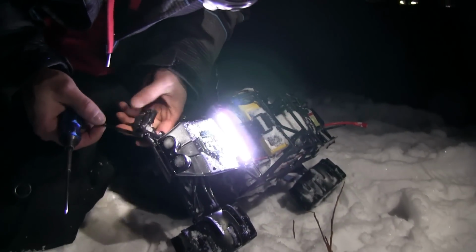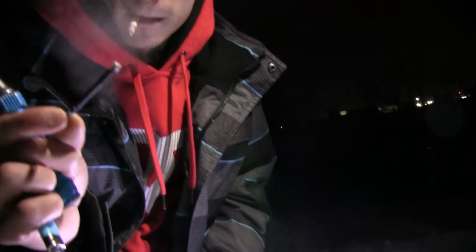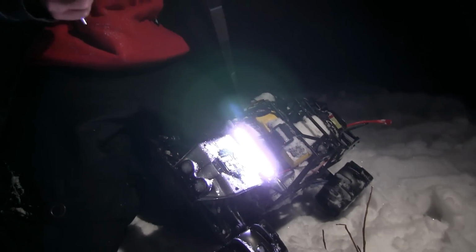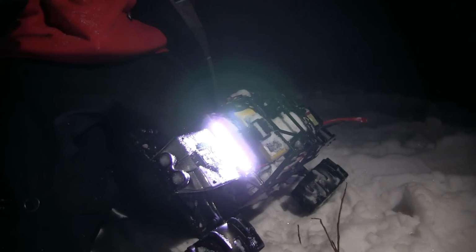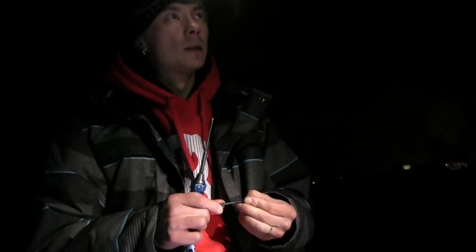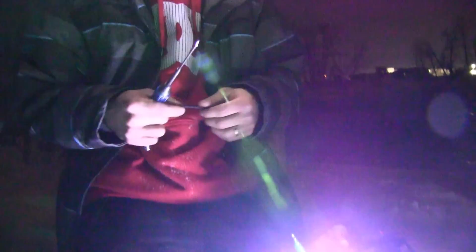Twin hammers. What's going on? What'd you blow up, buddy? I snapped a CVD. You snapped a CVD. Yeah. And we don't have one of those, do we? No, I don't think so. Dog bones? Gotta admit, not too many of us are sporting parts for the twin hammer. Yeah, but the Axial ones are gonna be way too long. Yeah, that's probably true, eh? Maybe a shorter Wraith one would work from the front axle. I don't know. Do you have any Wraith axle dog bones in your pocket?